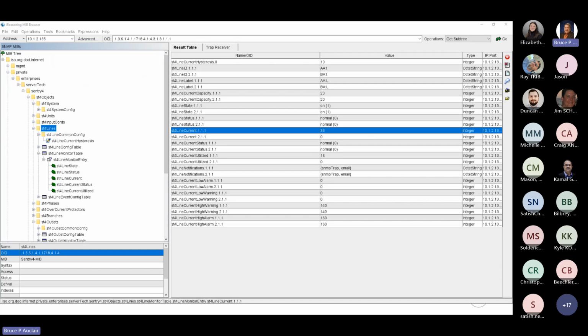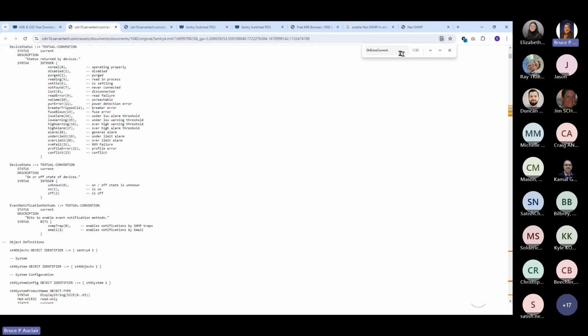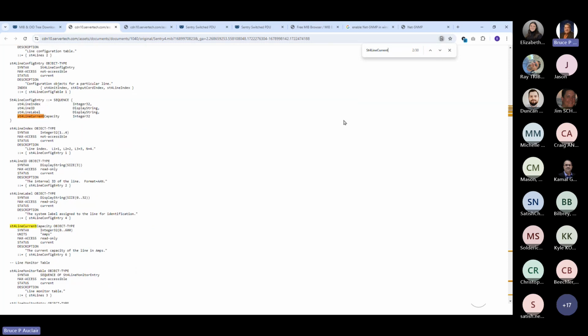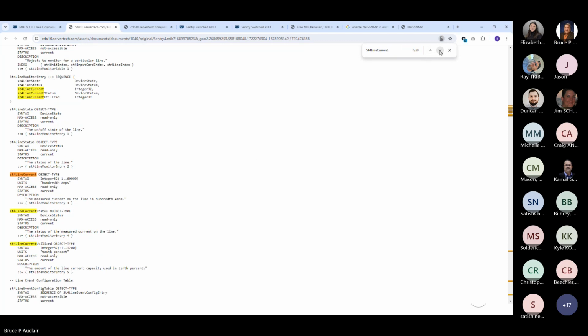It's showing 30 or 33, but as mentioned earlier, there is a units definition within the MIB. We are looking at line current, and we'll see that this is hundredths amp.